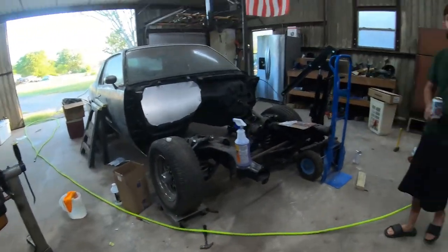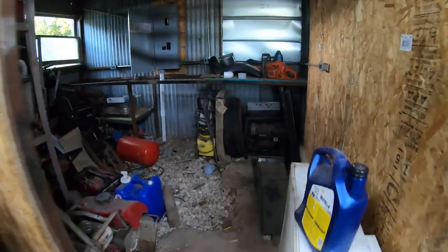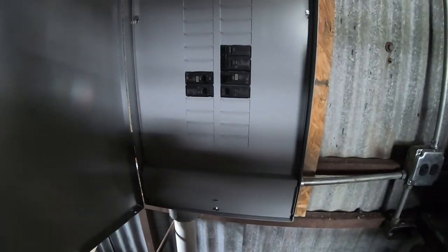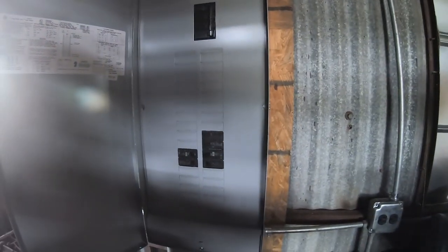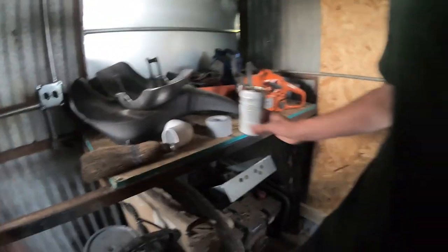So like, you redid the whole electrical in this place, right? Yeah, just got it inspected, got it all approved, everything. My buddy talked me into getting this panel. He's an industrial electrician. He put the same panel in his garage. His shop is about 5 times the size of this one. I think you should have got a bigger one. That's a bit ridiculous. 200 amps though. Oh, dude, look at this fender. Yeah, 200 amps.